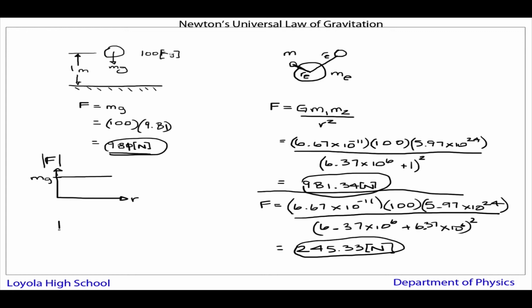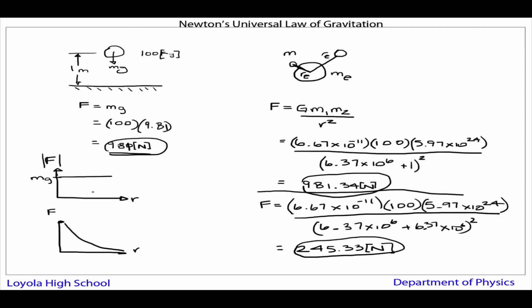We don't take height into account. However, if we take a look at Newton's universal law of gravitation as a function of r, in other words, this equation right here, it's 1 over r squared. So what we get is a 1 over r squared type shape, an inverse square. So it asymptotically goes to 0. So these are definitely different. When you're close to the Earth, we use this approximation, which is really when the distance is very small over here. But as you go to very large distances, then the force drops off.